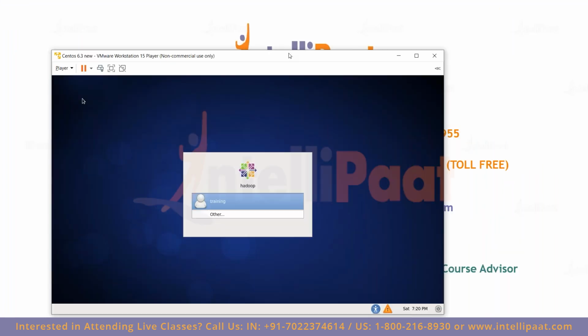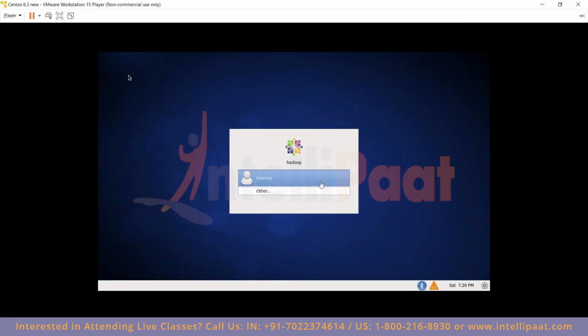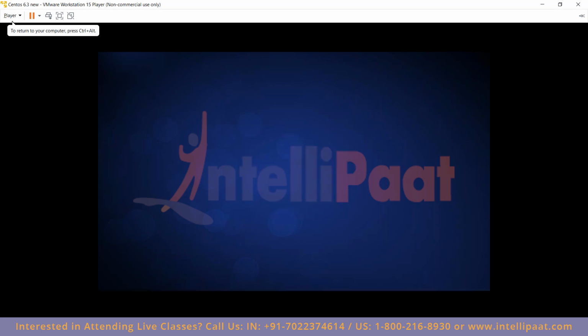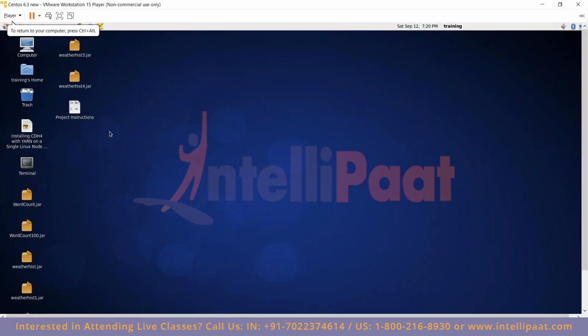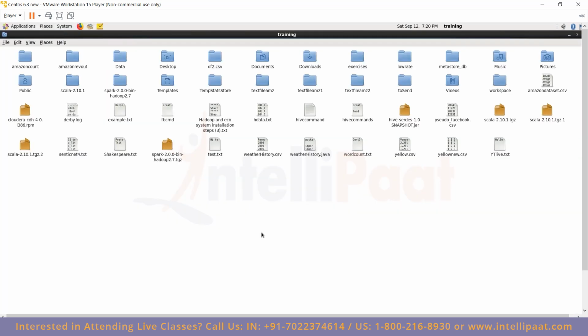All right, so I've opened up a virtual machine already. This is the Linux virtual machine that we are going to be using today. Log into the virtual machine. So in here, if I simply go to my trainings home, in the normal Linux file system, not the HDFS, mind you, similar to what you have on your Windows or your Mac PCs right now. And in here, we have some files available. The one that I'm going to be using today is the sudo_facebook.csv.